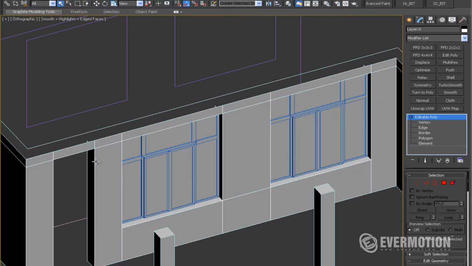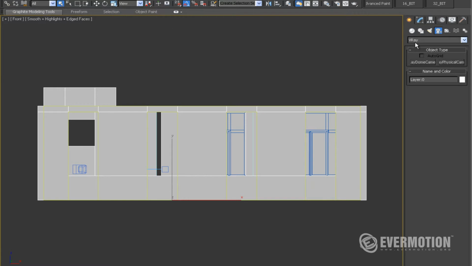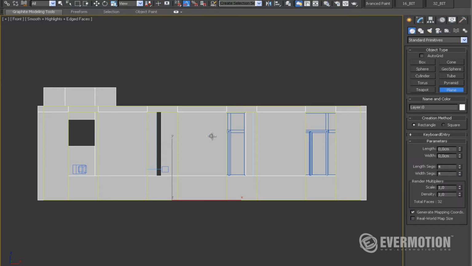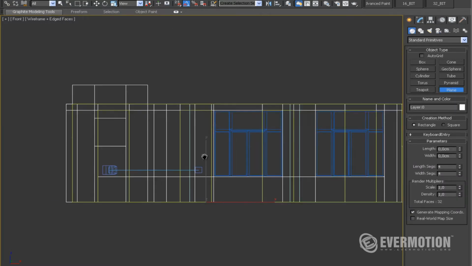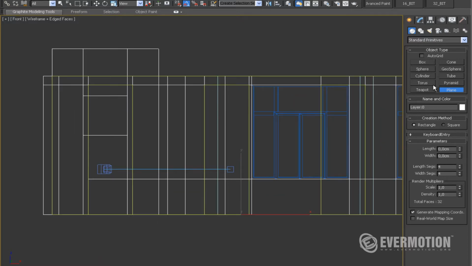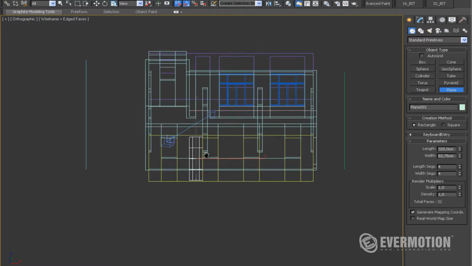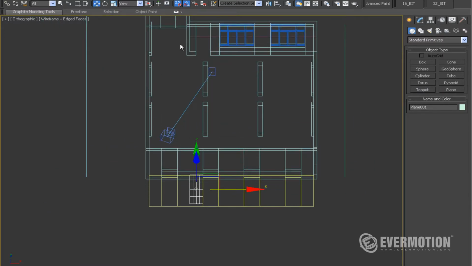Now I will create a balcony door. Let's create a simple plane and snap it to the balcony opening. Let's change segments to 1 and convert it to poly.